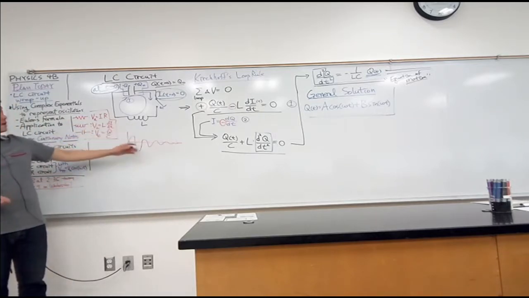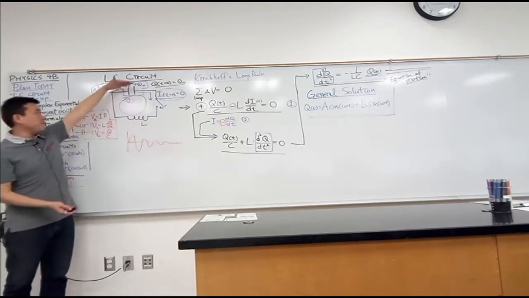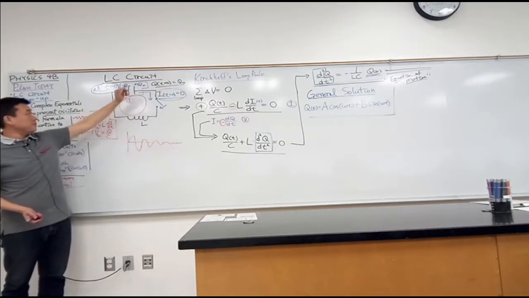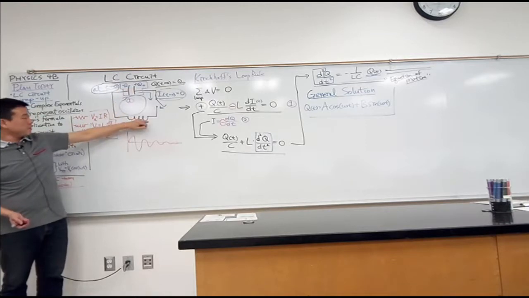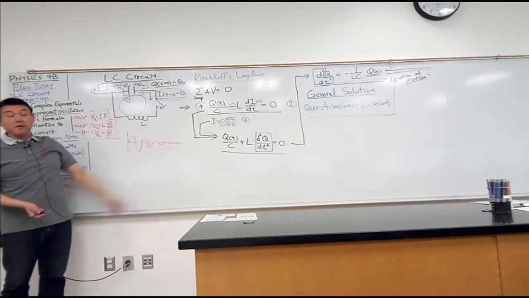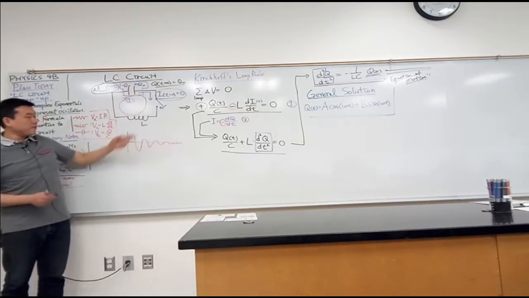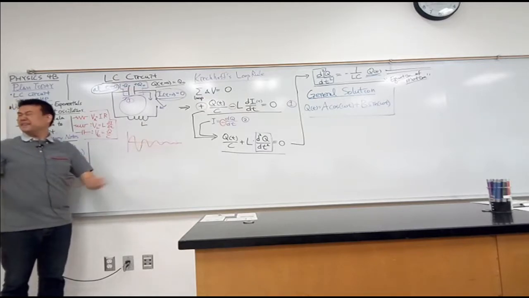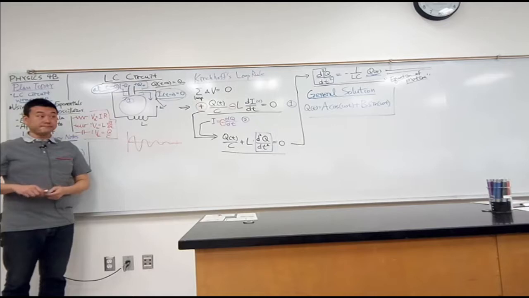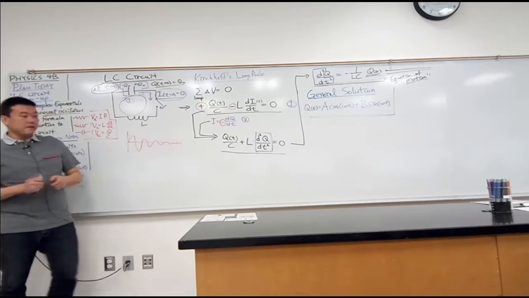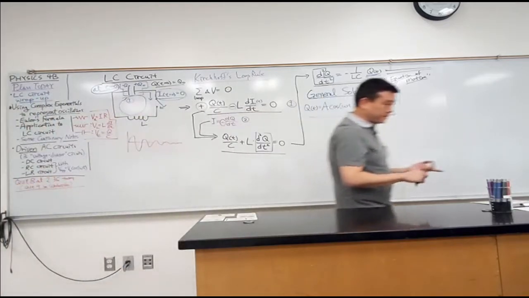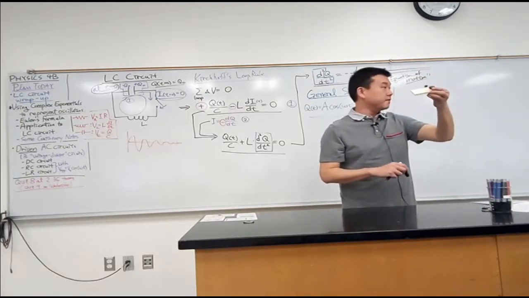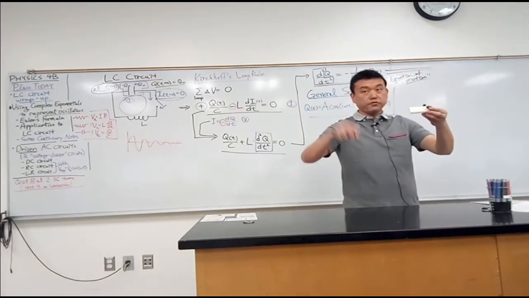So the oscillation itself is the energy sloshing back and forth between the capacitor and the inductor. Energy was stored in the electric field, later it's stored in the magnetic field, and back and forth. But as it goes back and forth, it loses some energy each time it goes around. Why? Like in the real setup, in this real circuit, why did it lose energy as it goes through these cycles?